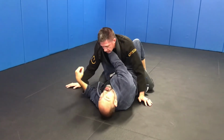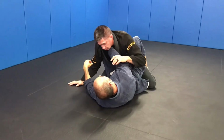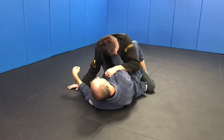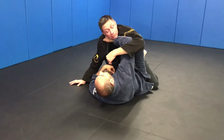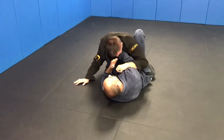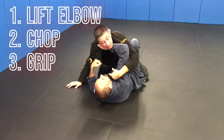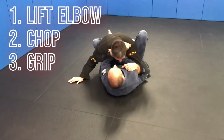So if I have this one grip, and he's fighting with this arm, tucking his chin right here, I can take this, lift it up. As long as you have a little bit of the chin right here, and you can't get this hand in, just lift this up, go under, chop, bring it in, finish.